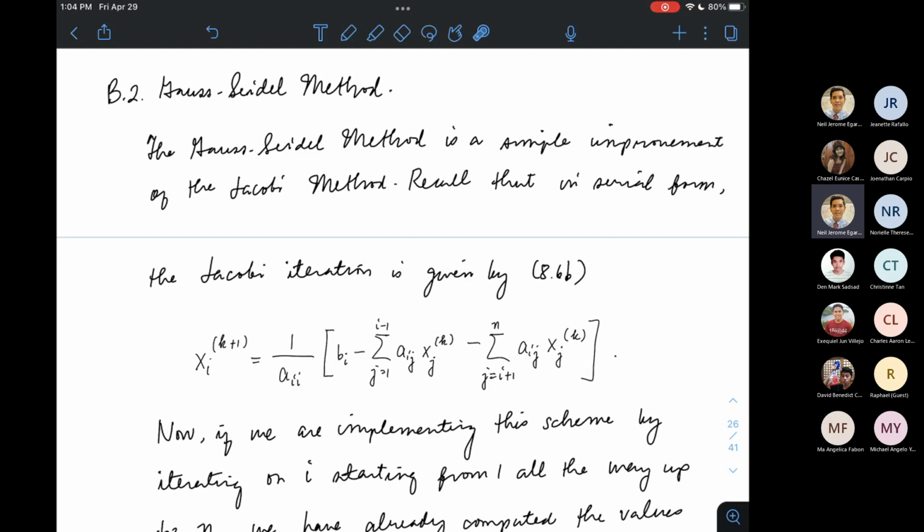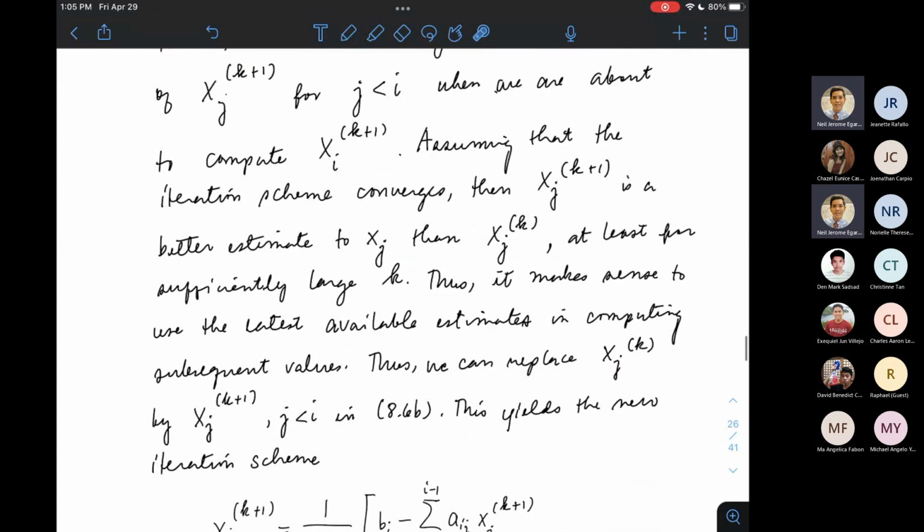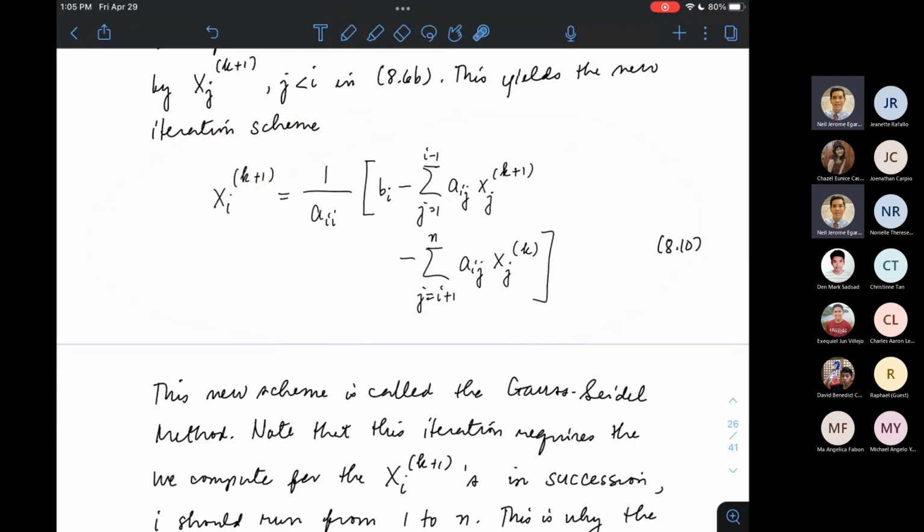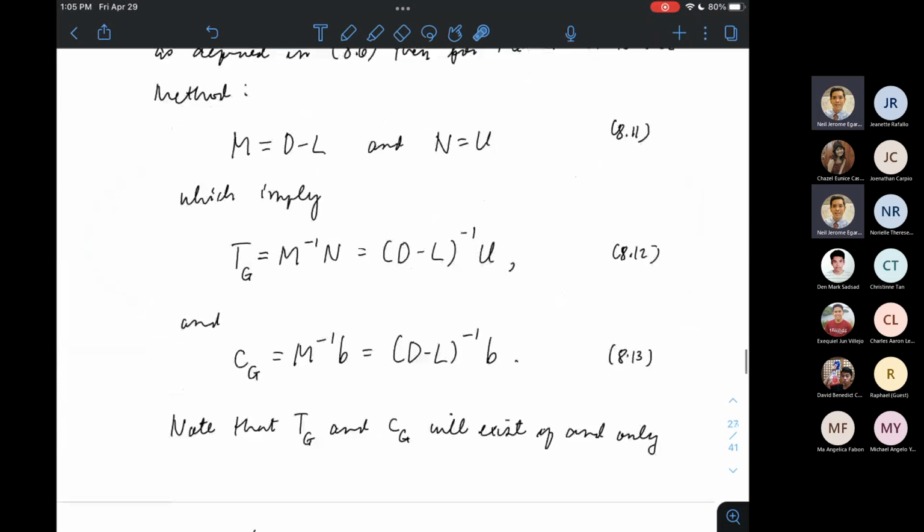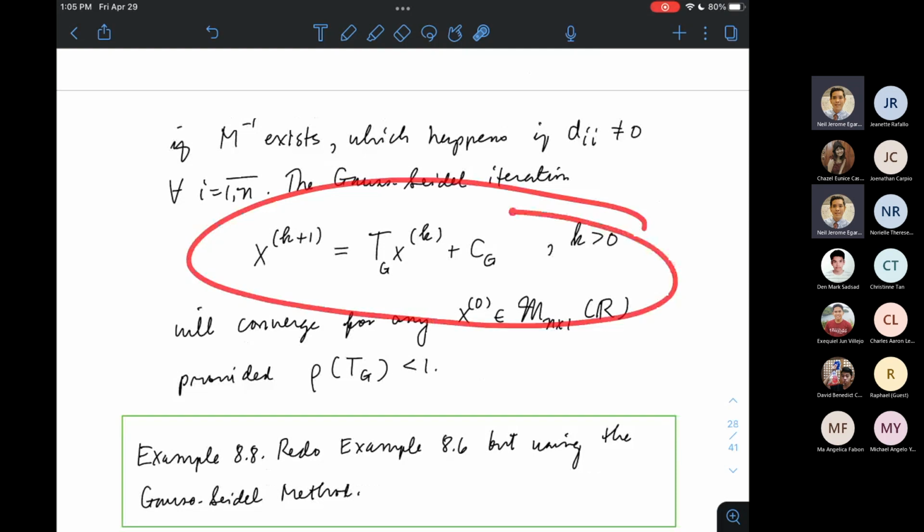Alright, so tapos gawin niyo yung examples. Kung gusto niyo naman mag-advanced reading, magpabida, so basahin niyo na yung Gauss-Seidel at saka yung SOR method kasi related sila sa isa't isa. Then on Monday, we can see paano siya ini-implement. I'll probably demonstrate how I did it in MATLAB. Kasi super dali nga lang niya. Pagka vectorial form, kapag matrix form, medyo tricky, lalo na sa Gauss-Seidel, kung gagamitin niyo yung explicit form. Sorry, etong explicit form ng Gauss-Seidel. Mas madali pa rin yung iterative scheme niya na gagamitin mo ito.